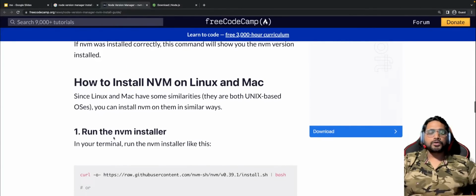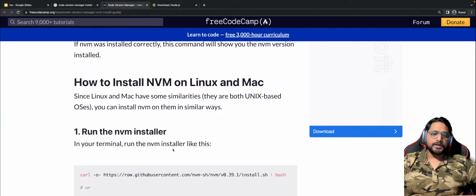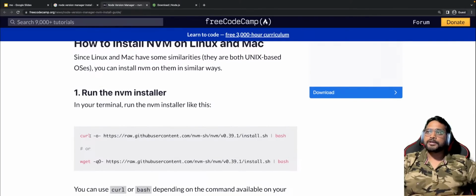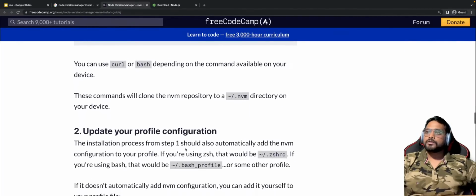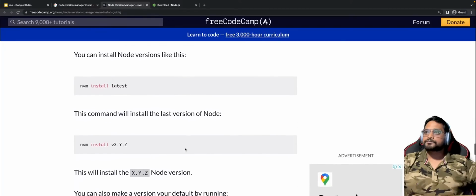Okay. Now, why was Node Version Manager introduced? Because in different type of projects, we need to switch between node versions. Okay, it is mostly when you switch companies. For example, a company is using a different version of Node. Now your new company is using different versions of Node. Then in that scenario, Node version managers are very useful. Okay, simply you type these commands. Okay, it will install it in your system. You set your environment variable.